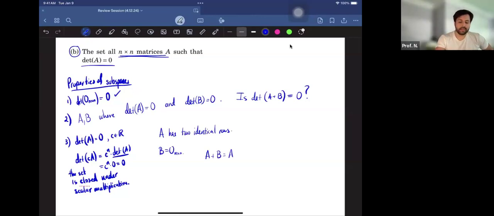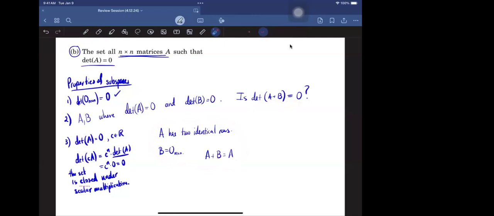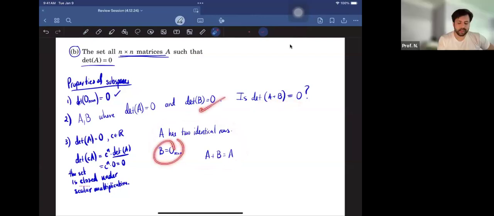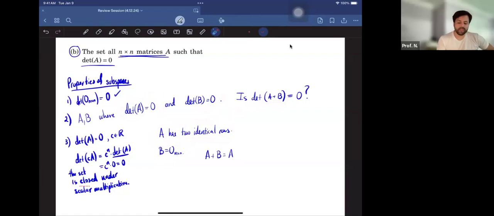Okay, so the reason why I'm mentioning this is because this is an example where this is true. We know the determinant of a matrix with two identical rows is zero. If you add them again, it's still going to be zero. So you would say, oh no, so this is true. And then you're giving me one where it has two identical rows, and you're saying one row of zeros. Now the question is, how do you know that when you add them up, you will get a non-zero determinant?